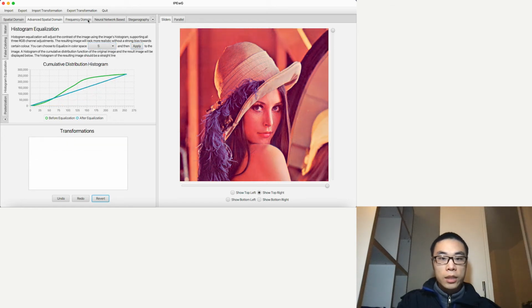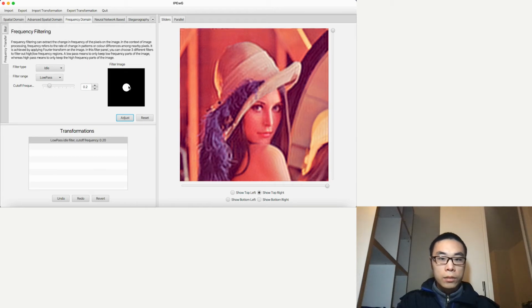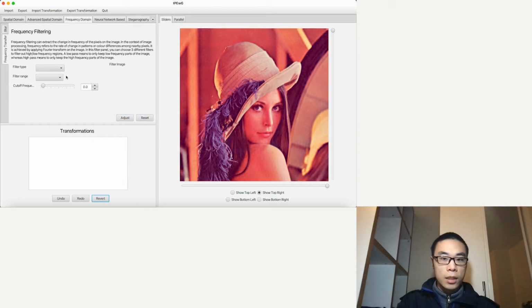The other functionality is frequency domain filter. This algorithm transfers the image to the frequency domain and selects a certain frequency range before transferring back to the RGB image. The filter could be seen on the right-hand side of the panel, where the white pixel means that the frequency is allowed to pass the filter, while the black pixel means that the frequency is not passed. They are blocked and not shown in the output image. Various other filters are provided and could be selected in the box here.